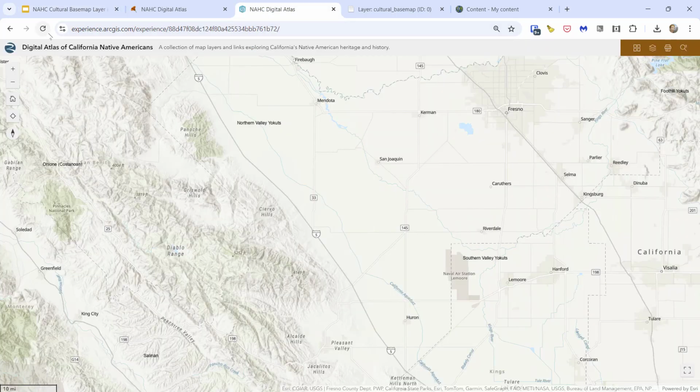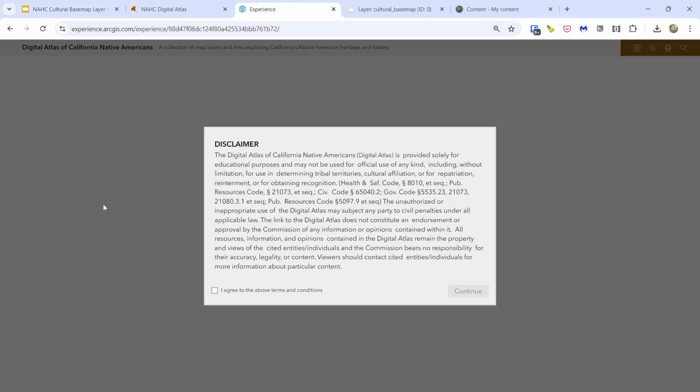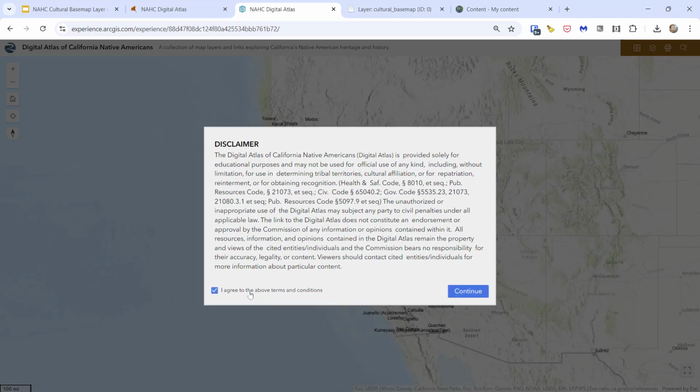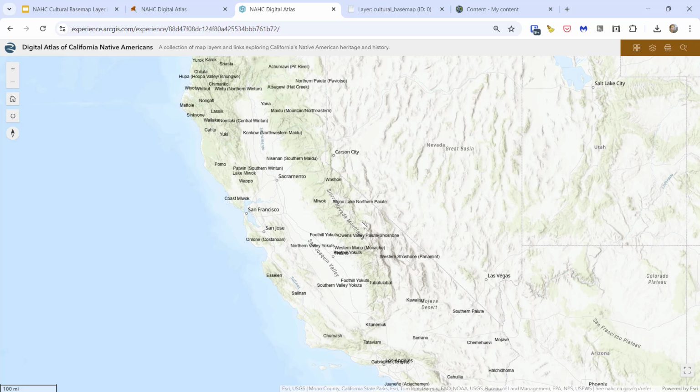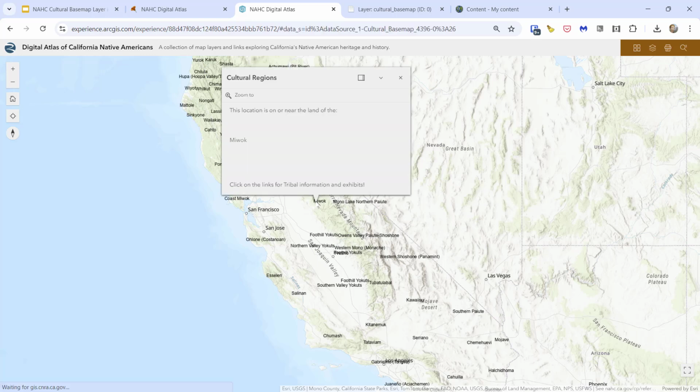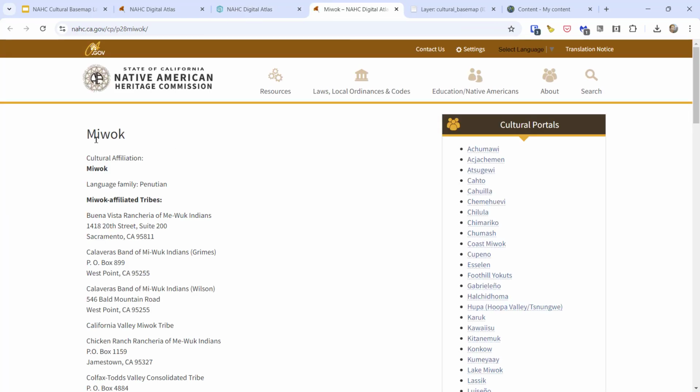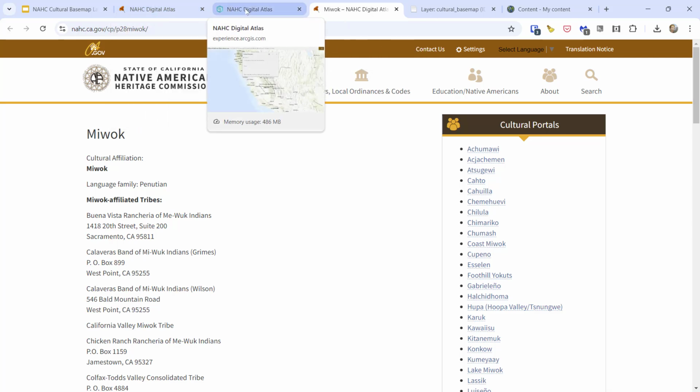And if we go to the map, and let me refresh it here, we'll just take a quick look at some of those best practices. And again, here we are at a live copy of this map. If I click on one of the labels for one of the cultural areas, I see that pop-up window that provides a link to, in this case, a description of the Miwok cultural area. Okay, so this is what we're going to try to emulate and copy on an ArcGIS web map.